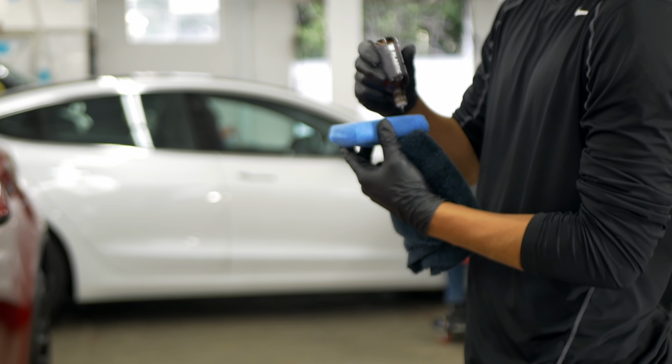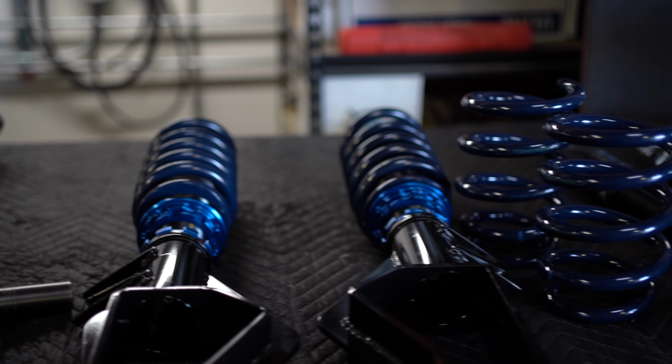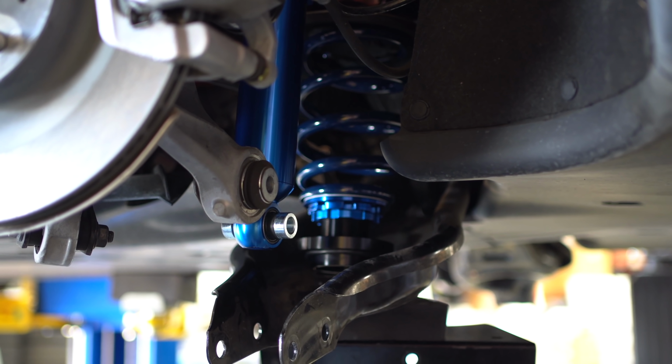I had a number of Tesla service appointments early on, but none of them were any cost to me since everything was covered under the included warranty. I did get a few upgrades like a ceramic coating and an upgraded suspension, but I'll keep those costs off of here since they are entirely optional.